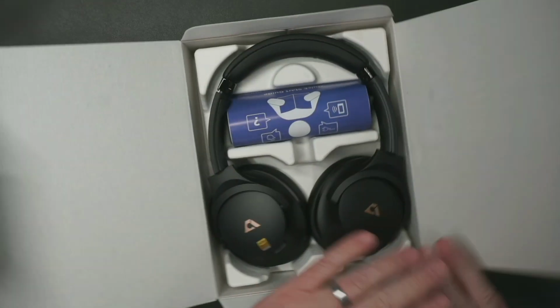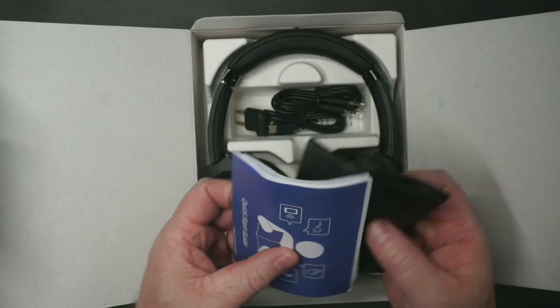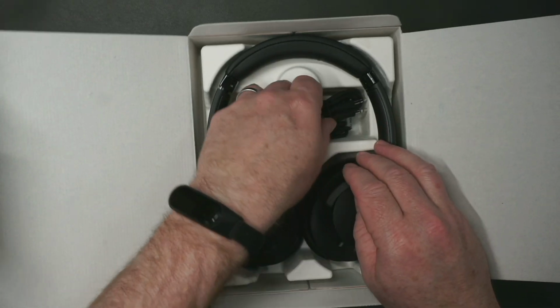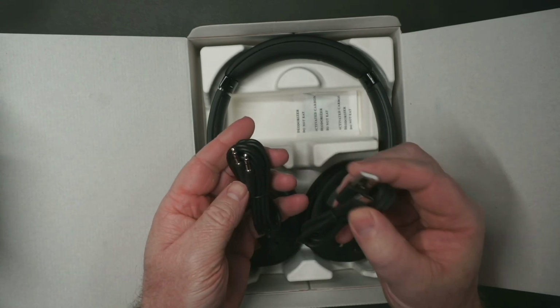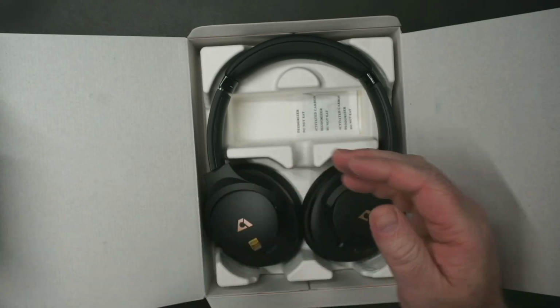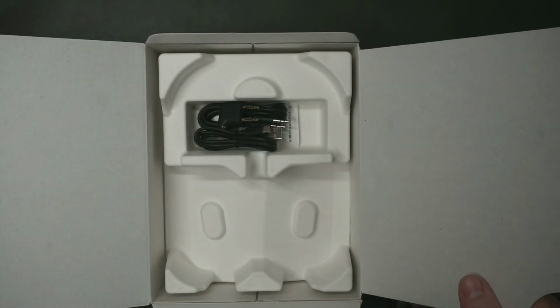Everything is recyclable. It's all cardboard and paper. That's cool. So you do get this little pouch to carry the headphones in. You got your airplane adapter, USB-A to USB-C. You can use this for charging. And then your 3.5 millimeter plug. Definitely get an A+ with the packaging though. I wish every company would do that.